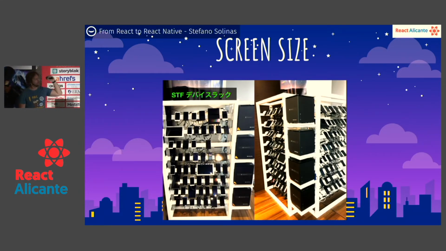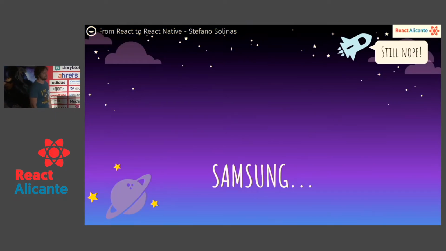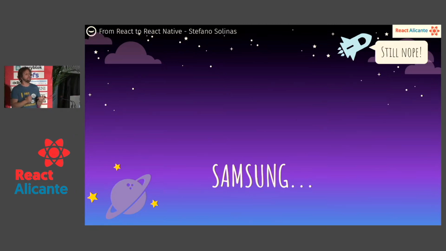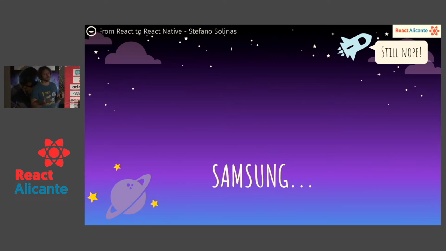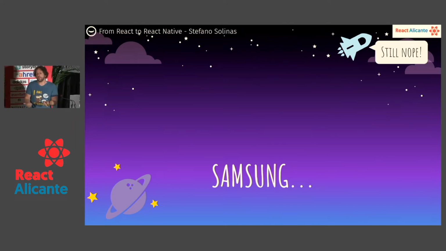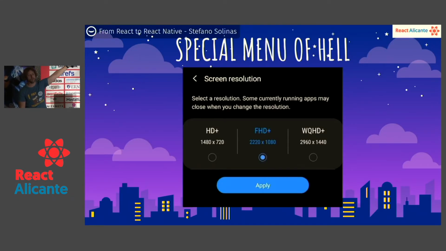So, okay, I need to deal with this somehow. And somehow is, let's get the dimension of the screen, pretty much as Windows does screen size. So you think this works? Samsung. So I started getting a lot of emails from random people. My app has around probably 150,000 active users. So I started getting emails saying this specific thing doesn't work on my device. And what I thought is, maybe they started in landscape and then they switched. It was very sporadic, but once in a while, someone had an issue and then they disappeared, because normally I ask, can you tell me more about which phone you are using? And then I found out it was Samsung, and Samsung has this special menu of hell.